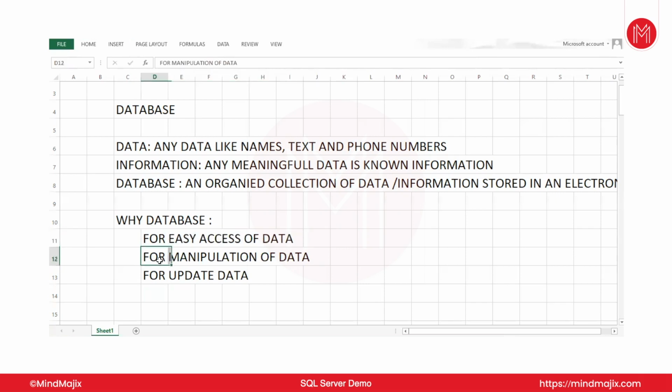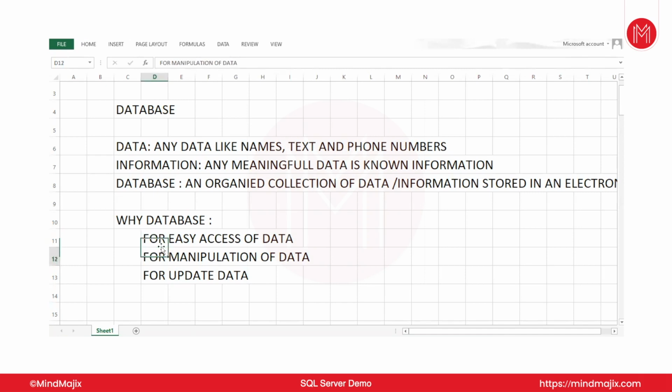Say I want manipulation. What is manipulation? I want to add a new column to the table, or else I want to alter the table. What is that table? I will let you know very soon. So I want to update it. For example, my name is Kranti, but erroneously my name was updated as Kumar. So I want to update that. I got an update from my manager: please change the name from Kumar to Kranti. So that is an update.